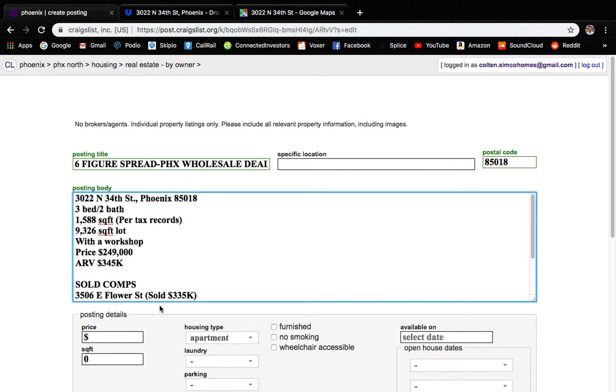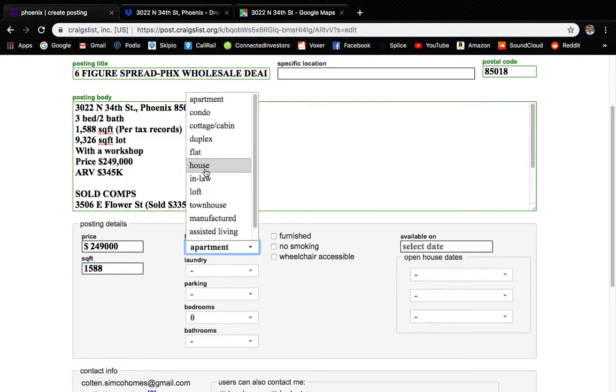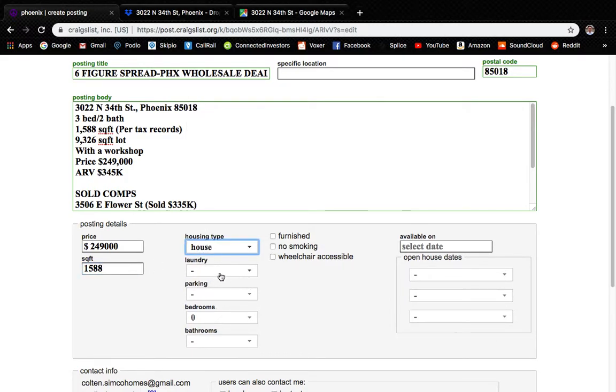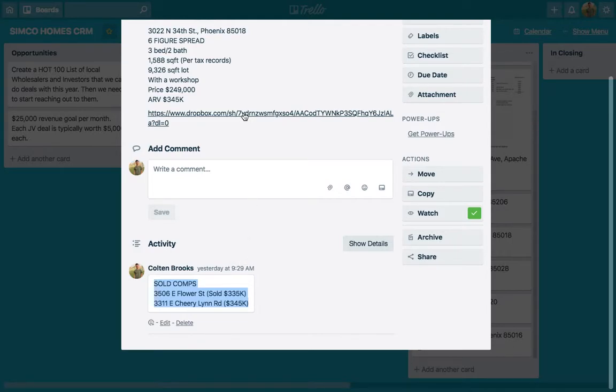All right. So we're going to be asking $249,000 for this one. Square footage is 1588. This is a house. I don't worry about laundry. Parking, we may just have to refer to the pictures for that.